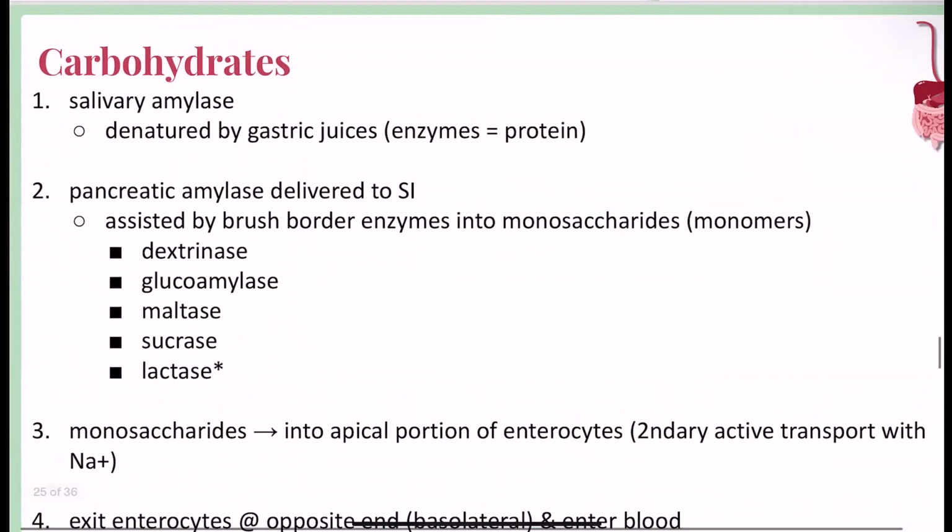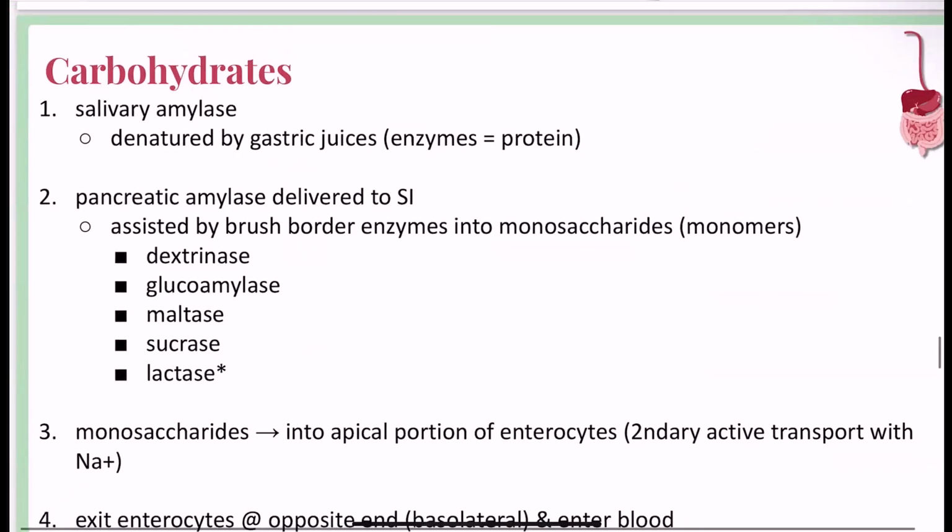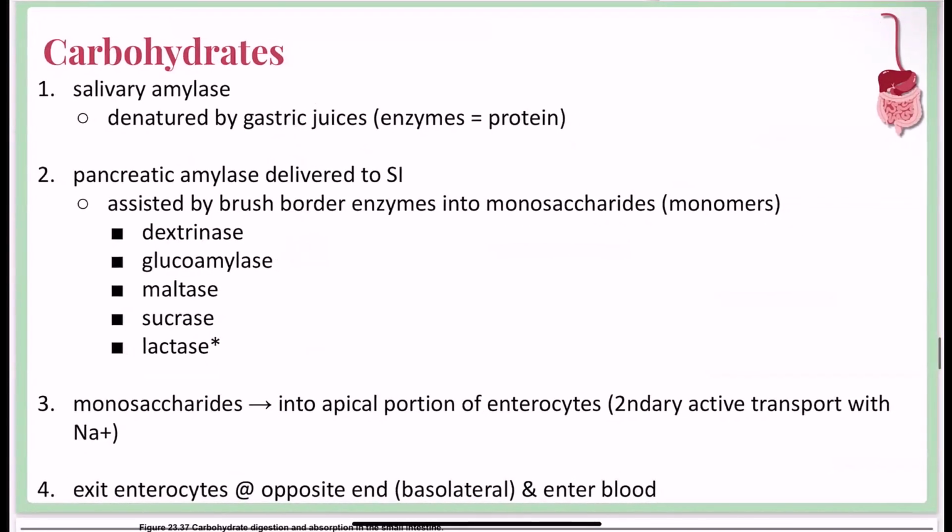Okay, so jumping in now to how each of these larger molecules are digested. That's what we're jumping into now. So how are carbs digested? I'll start by talking a little bit about starch, but then we have some other ones to talk about too. So the first thing is that we have salivary amylase in the mouth. That's in the saliva.